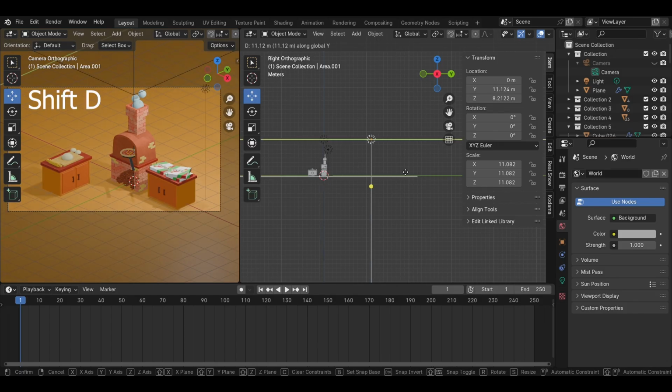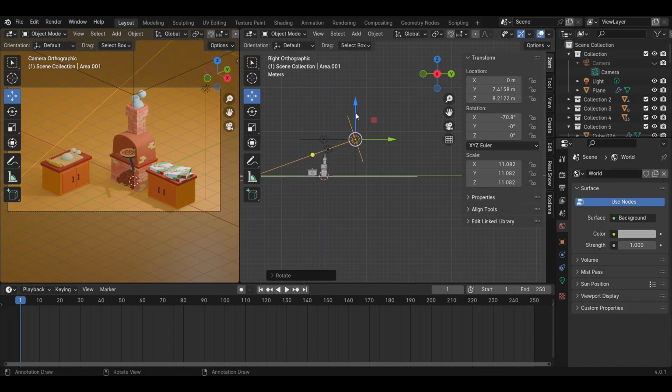Shift D to copy the area light and set it in many positions to help brightness.